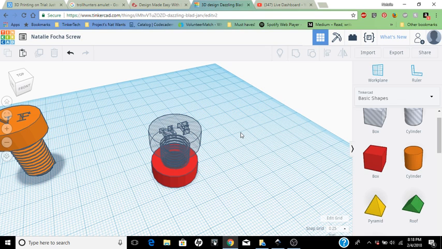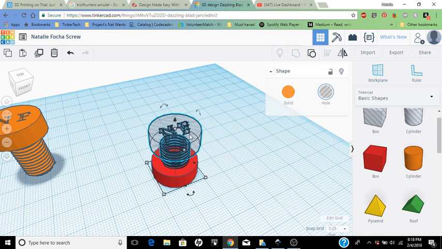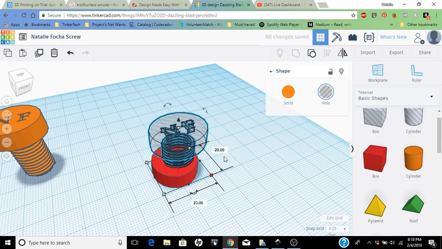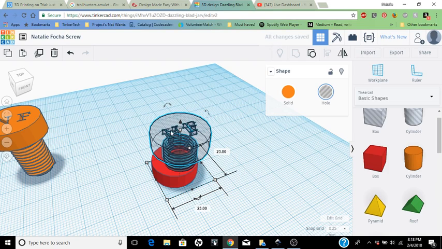How we're going to do that is by clicking the screw that we changed to a hole, and then we're going to resize its dimensions by clicking on the white box. One of them, you can click on this one, this one, this one. Doesn't matter, don't click on this one, that's the height. You want to resize the diameter. So we're going to change it to 23 for width and length. 23 will allow for 3 millimeters of tolerance.